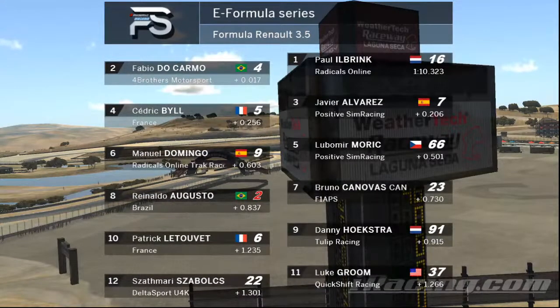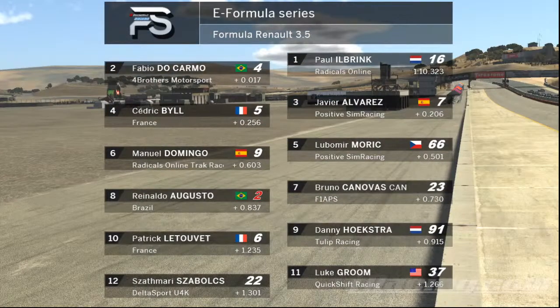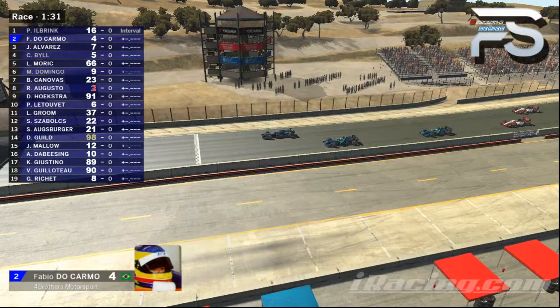So let's see, the cars should be gridding up currently. There we see them. And let me correct something here real quickly for you. We're looking at the second place driver, Fabio Do Carmo. You see a staggered grid. So they're not really alongside each other, but that's just kind of the way it was in history in recent years. So that's why we talk about rows, but they're basically one by one staggered on the start.